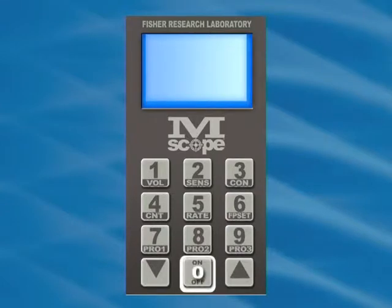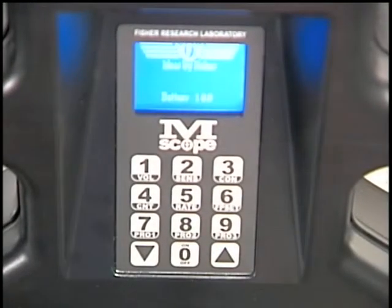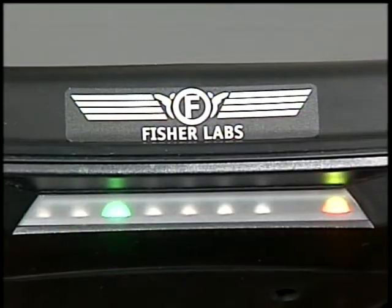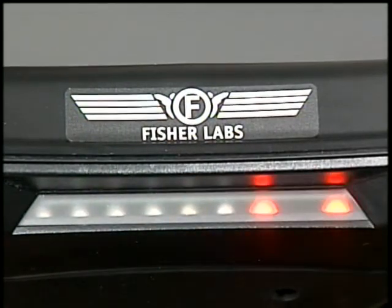Turn the unit on by momentarily pushing the on-off numeral 0 button. The unit will power up and begin a self-diagnostic check. The LCD will display the title screen and the battery voltage during the self-check. The unit will check its 7 LED bar graph lights one at a time, starting with the first lowest green one, through the yellow ones, all the way up to the last highest red one. Then back down to the first green one again.